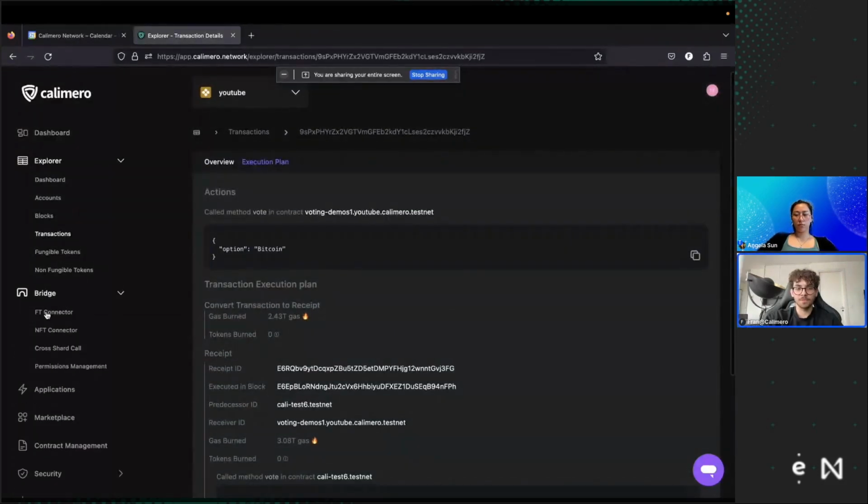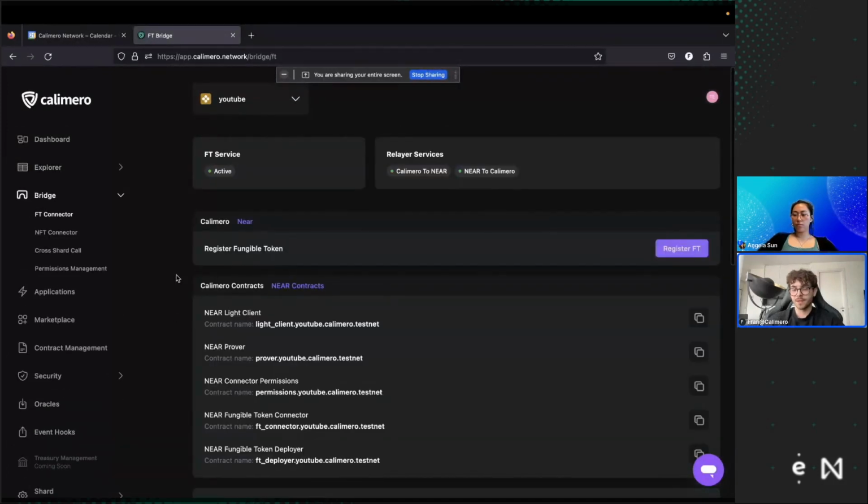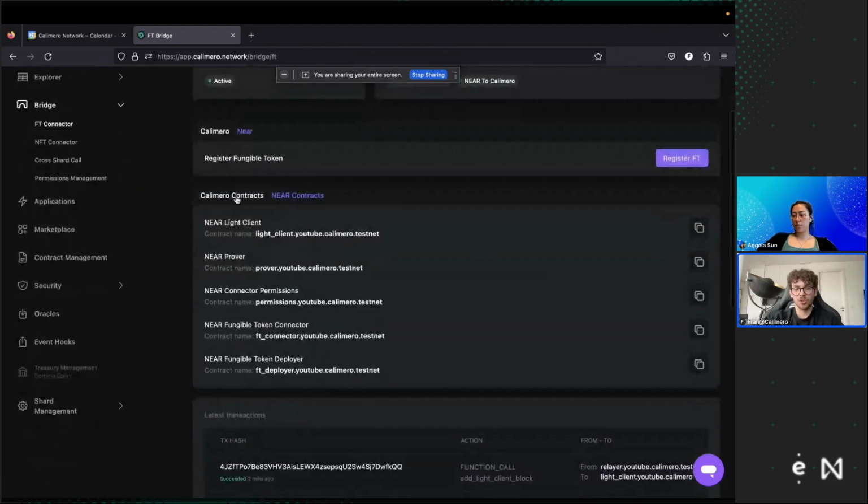We have the bridge. This is the FT bridge. We have the NFT bridge and cross-shard calls, as explained before. You can also check our documentation if you want to learn how this works in depth. Here we can see that we have Calimero contracts and Near contracts, and these are contracts that you need to call in order for the bridge to work.